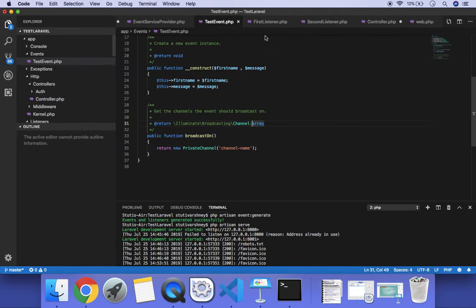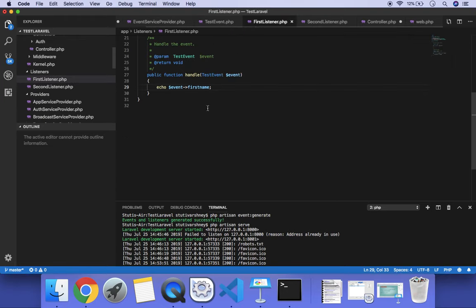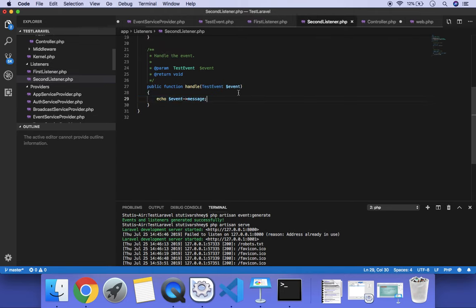Regarding this we created two listeners, the first and second listener. In the first one we printed the first name, and in the second listener we printed the message. So this way we have seen how events and listeners work.